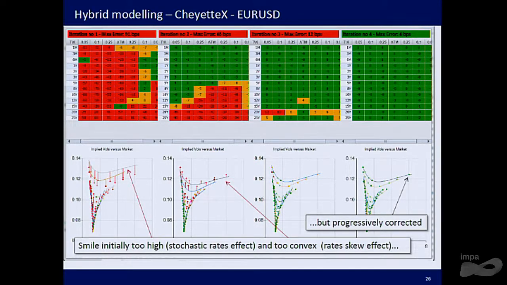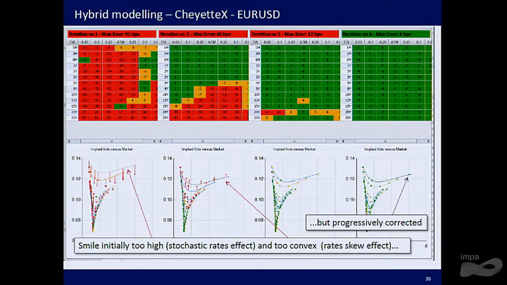And we're overshooting by 90 bips. But very quickly, after one iteration, we're back at 46 bips. So it's pretty good. Third iteration, 12 bips. And fourth iteration, 4 bips. So basically with one more iteration, we turned on a very complicated model and do as well as a simple local vol model.